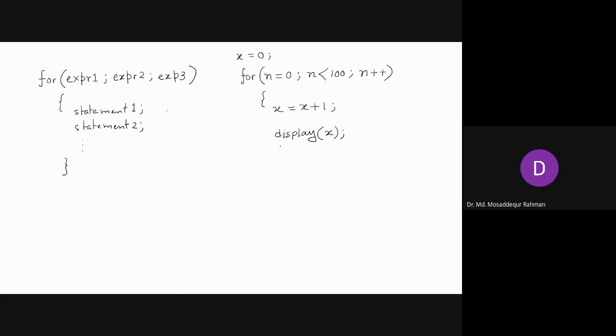So that is displaying the value of x, and then we can put a delay in milliseconds, and put the time, and we close this one here.